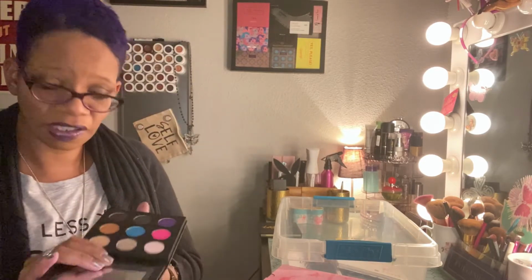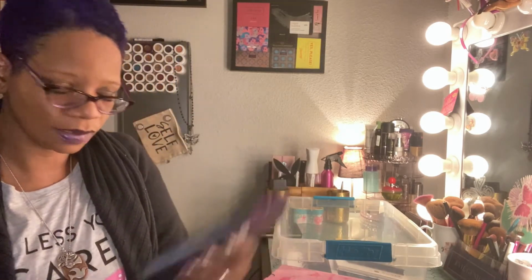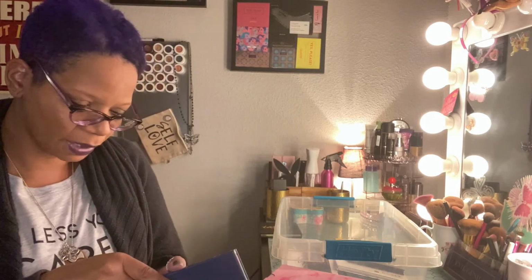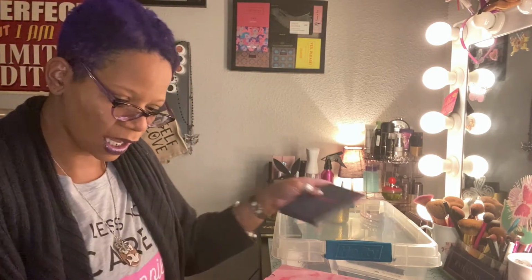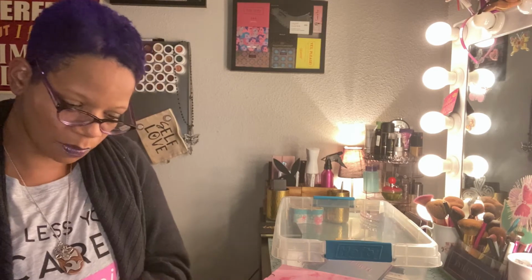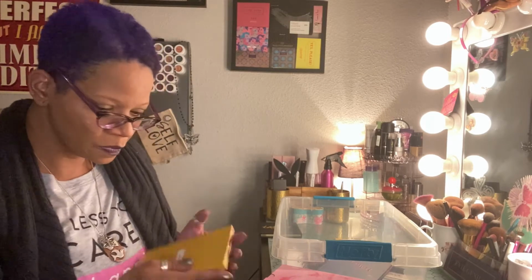She sent free this palette, which I already have. So I'll give this away. Then I wanted this one, but she was selling them as a bundle. So I bought them as a bundle, just because, why not? This is the Alamar Volume 2. And this is the Alamar. Is this the one I've already used? Yeah, Volume 1. So the extra one I have, I'll give away to my niece and her friends.